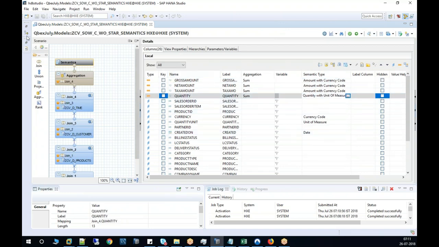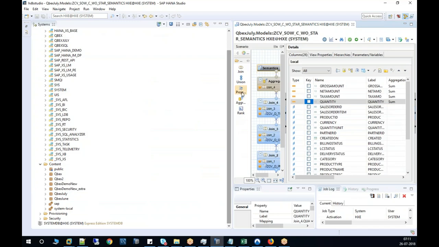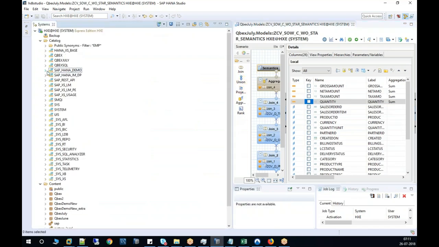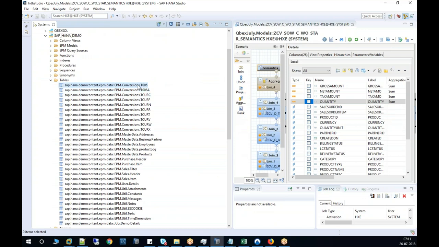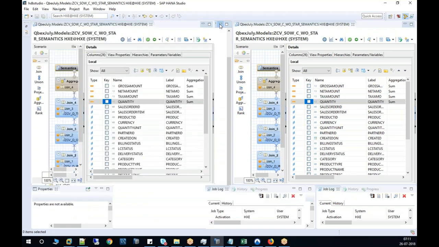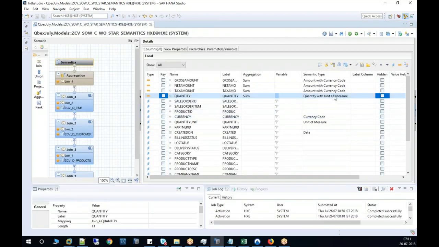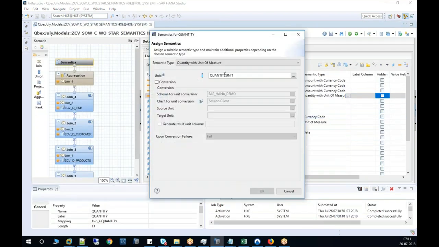Now, to perform unit conversion, the calculation engine will need a schema which will have three tables: TW6, TW6A and TW6B. Since I don't have the B table, I cannot perform it, but still I'll show how to do this. I want to convert this unit quantity.